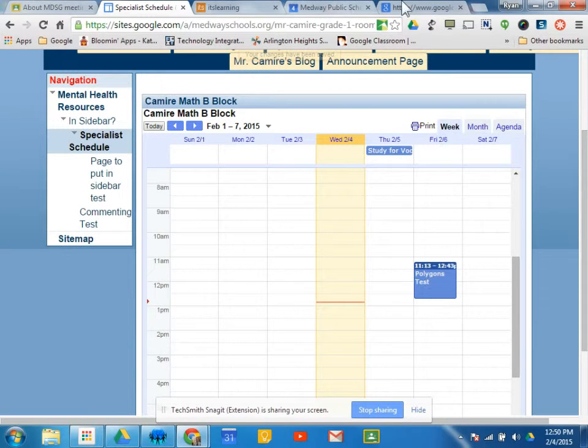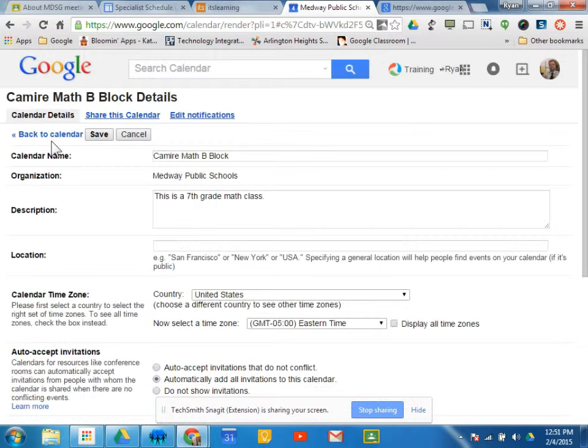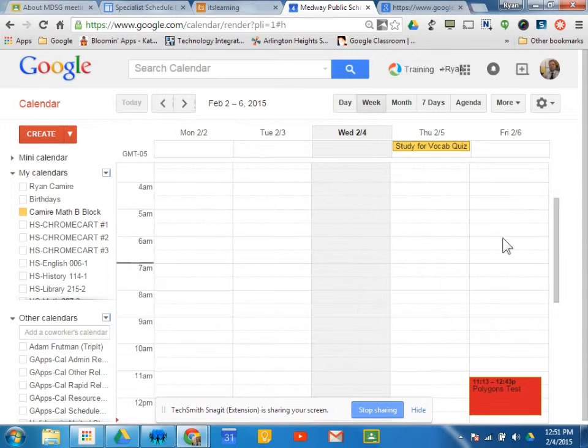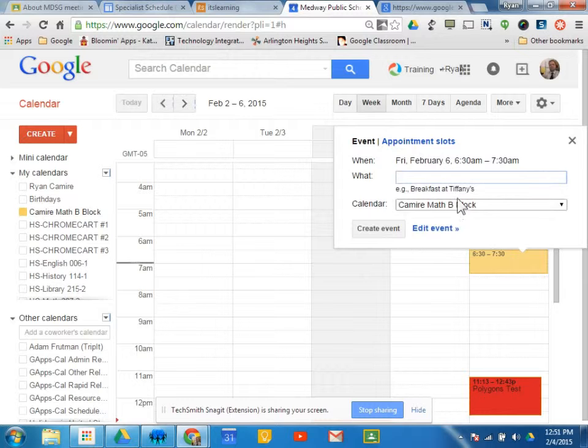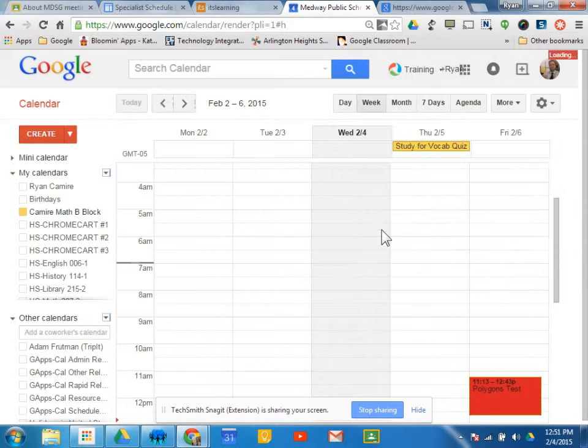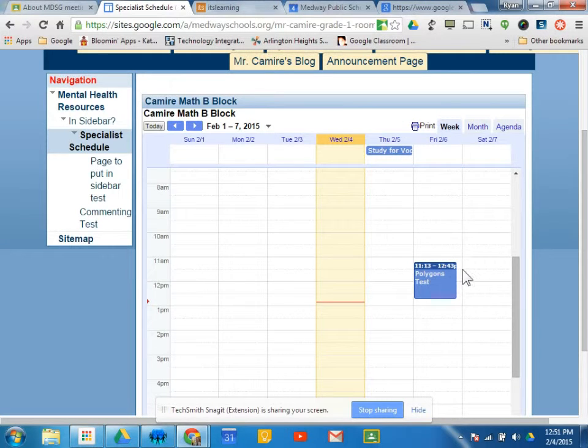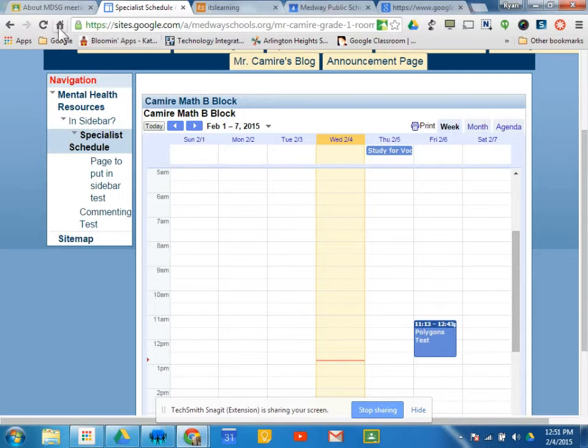That will change whenever I change entries on here. So if I added an event here, science fair, right, and I create this event for Friday on the 6th, you're going to see when I go to my website, all right, so Friday on the 6th, I'm going to refresh this page.